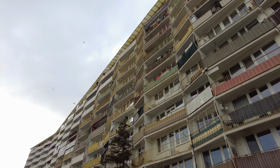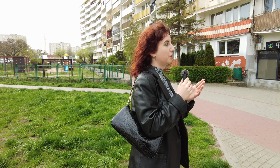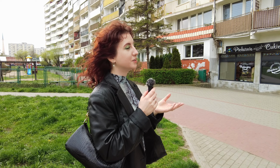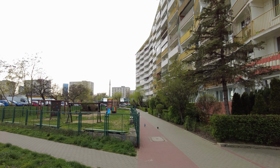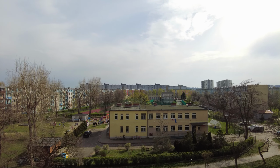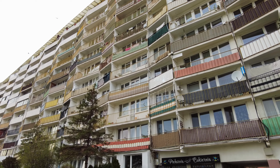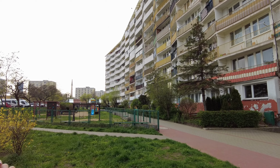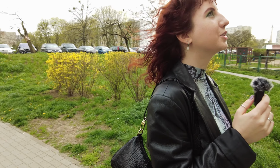This block was also built because of a lack of housing, right? Actually, the way this was built is also one of the characteristic things of buildings and architecture in this time, because it was just a really fast and cheap way of building, so it could make a place to live for many people. I think these blocks were built in a similar time, but this one, the Falowiec, is some kind of architectonic masterpiece. And we're going to go inside one of the apartments and see how it looks as well. It'll be fun.